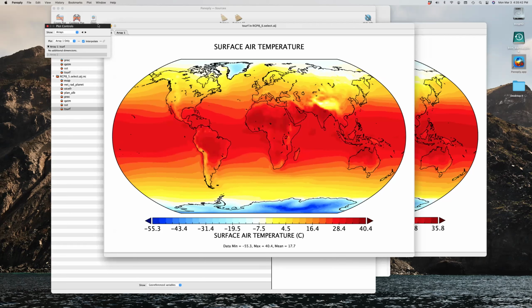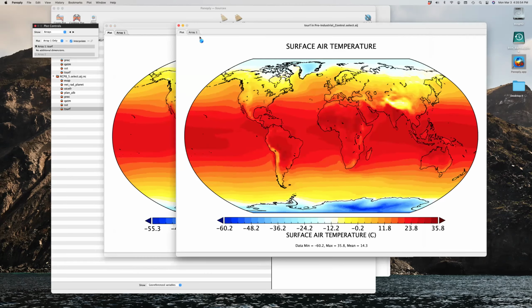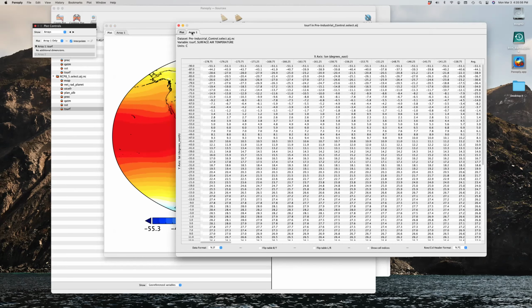I should have mentioned also that there's a tab here that shows you the data that is actually being used to construct this scientific visualization. This also has the data set, and this is where you can see what the name of the data set is if you click on this tab, as well as in the title of the window.